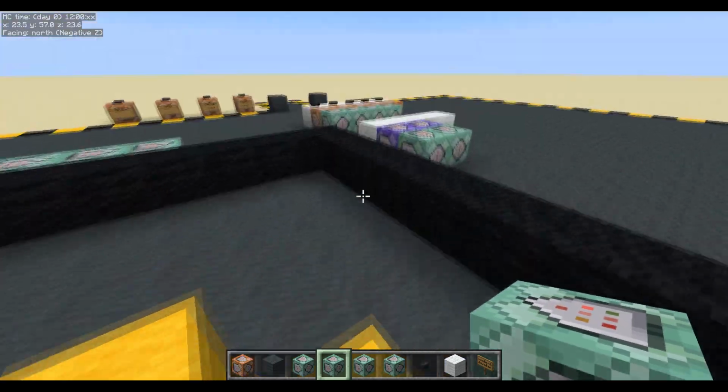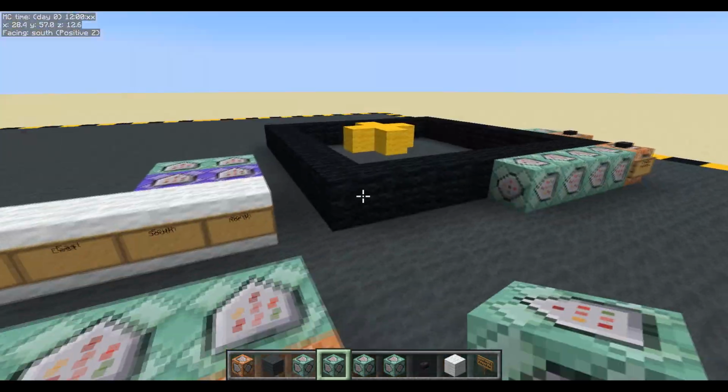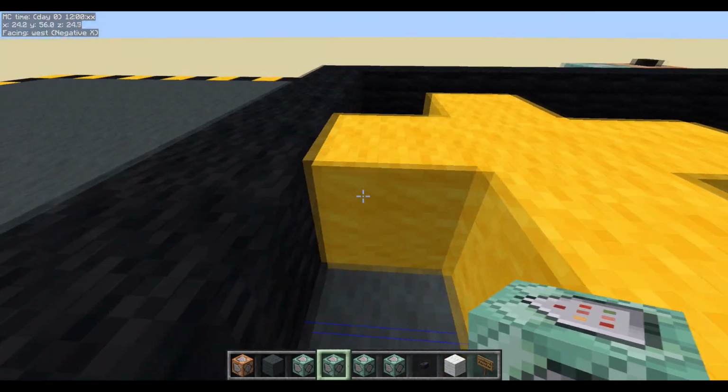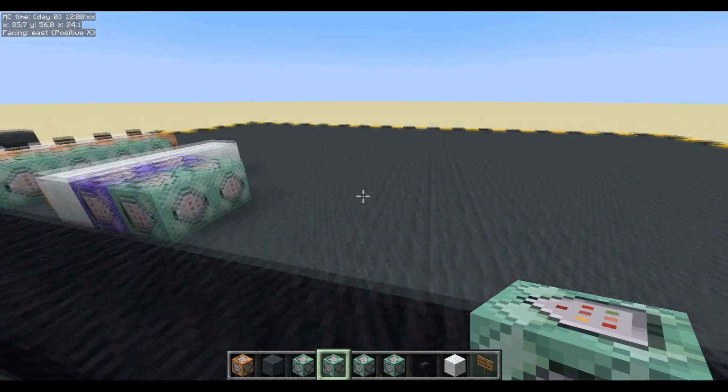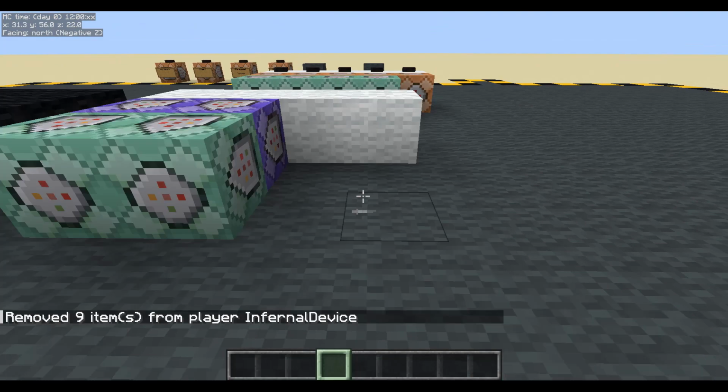We're up against the wall. Let's go and spam it. See if we can get it in. No, looks good. Cool. Okay, now we will do east and west.